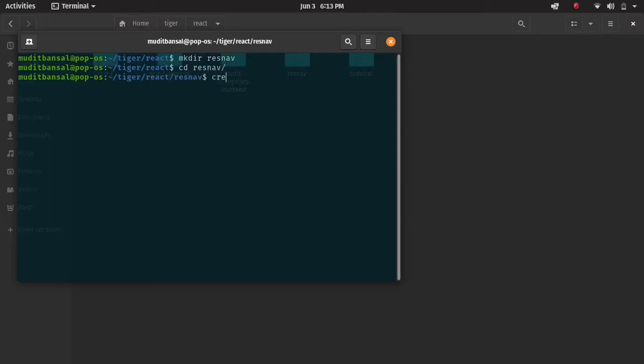So npx create-react-app, and call this resnav as well. This will create a React app for me. I'm going to pause the video and come back after this process is finished.